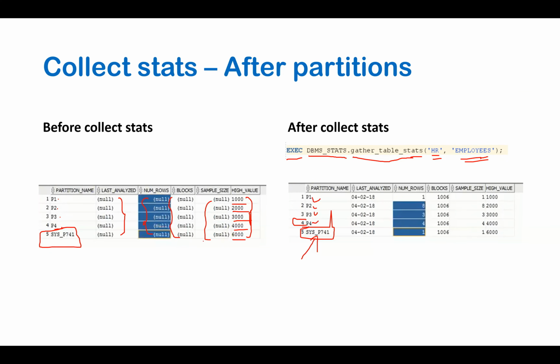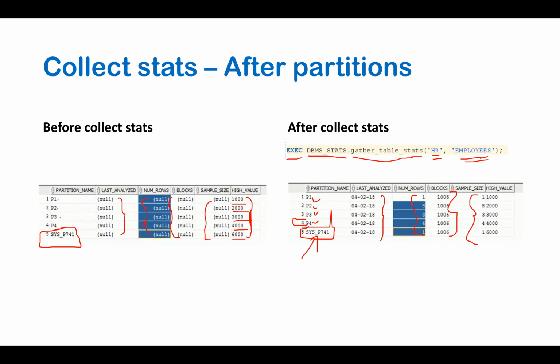And if you are refreshing the statistics, from here you can see that it was last analyzed on this particular date. The number of blocks, total number of blocks and sample size, that means how many records are there in each particular block. And you can see the high value of the particular blocks. Okay, collect stats. You can run the collect stats, and the metadata tables will get collected. So this is the collect stats you have to run.